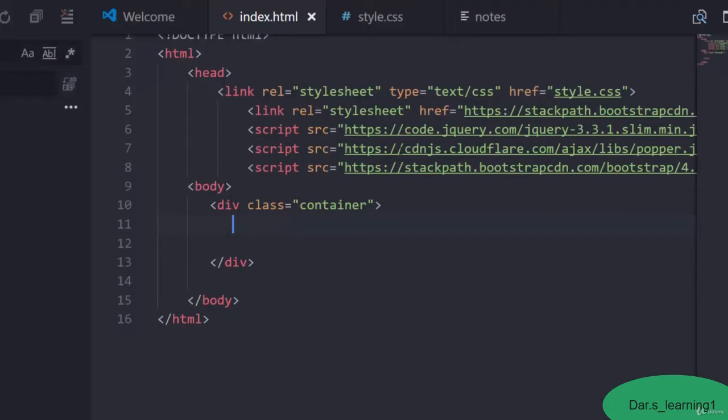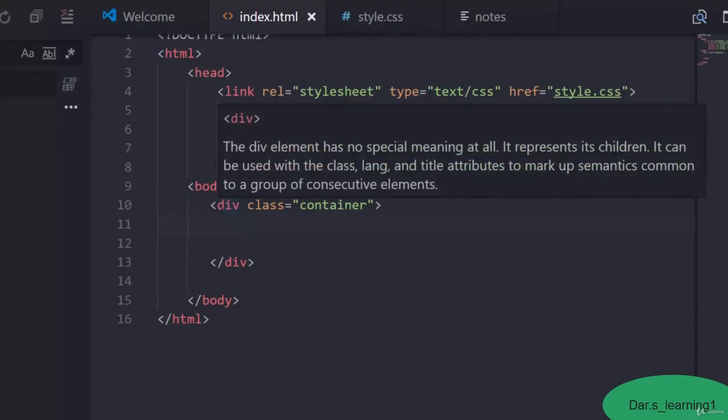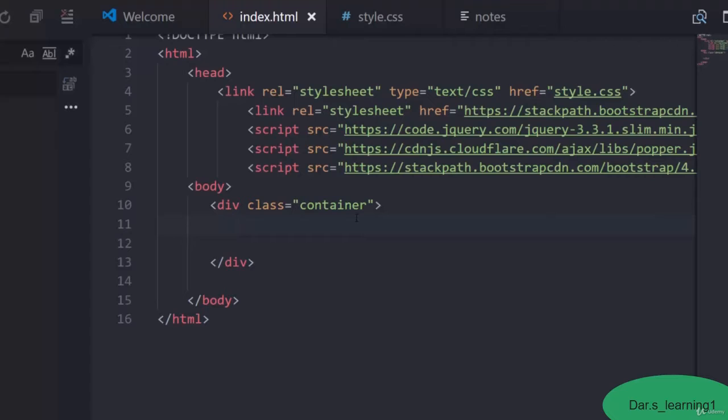Okay, so now once we have this set up, let's go into the body of the HTML page. The first thing which I have done here is that I have created a container class, which is going to contain all the elements over here. Now, we won't be creating any rows and columns for the navigation menu because we want that as a separate entity at the top. But as soon as we are done with designing the navigation bar, we will use the row and column layout for the rest of the Bootstrap page. So let's start creating a navigation bar.